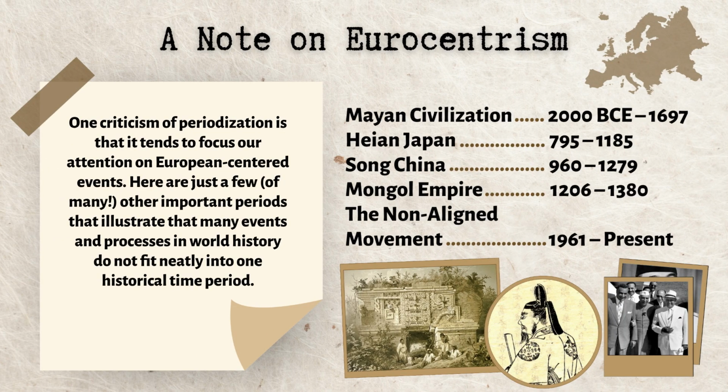Avoiding Eurocentrism does not mean Europe is unimportant. It means Europe is one region within a much larger world. The Mongols, for example, transformed the political and economic environment of Eurasia and helped lay foundations for later developments. In the 20th century, countries including India, Egypt, Ghana, and Indonesia joined the non-aligned movement in an effort to resist being defined entirely by Cold War competition between the United States and Soviet Union. As we move through this course, remember that labels such as medieval or modern can be useful, but we should always ask whether they describe the whole world equally well.